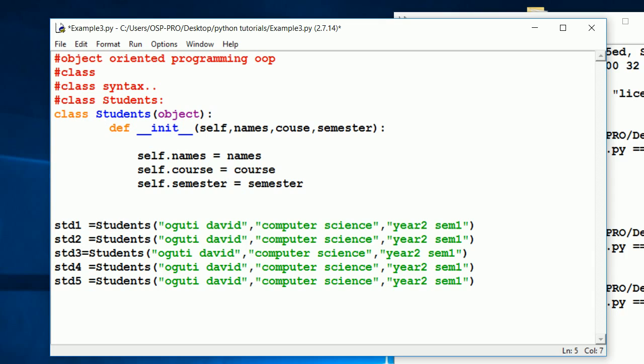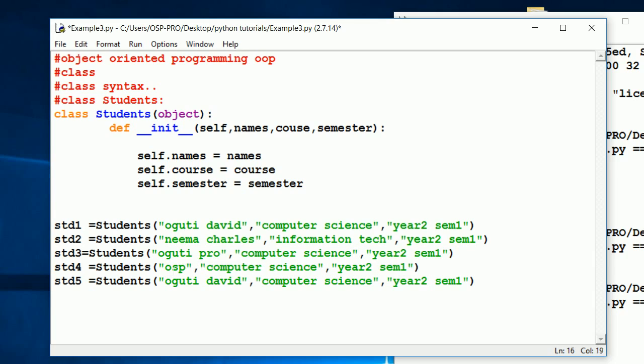So I'm just going to change this name to Nema, maybe Nema Charles, and maybe she's doing information technology. Maybe the same thing there. I'm just going to change this one to OSP Pro.